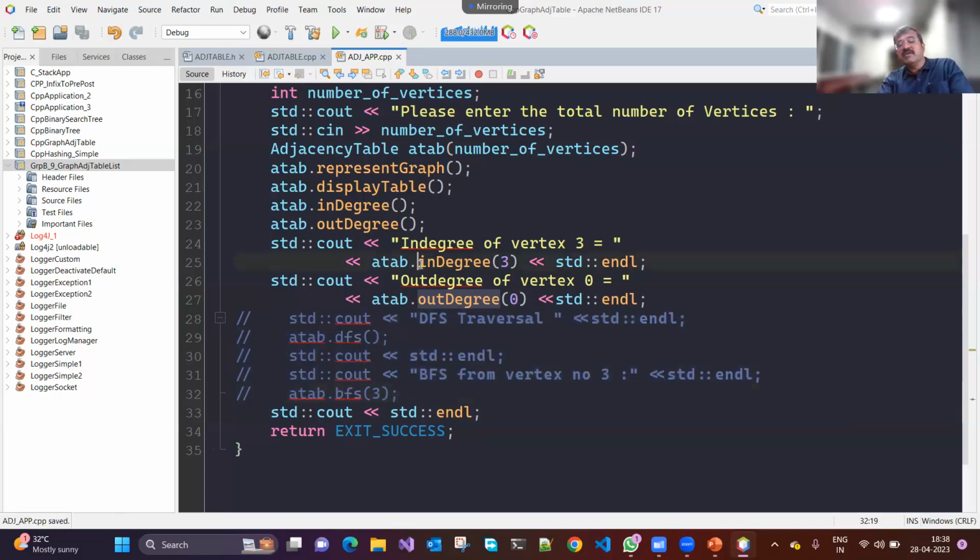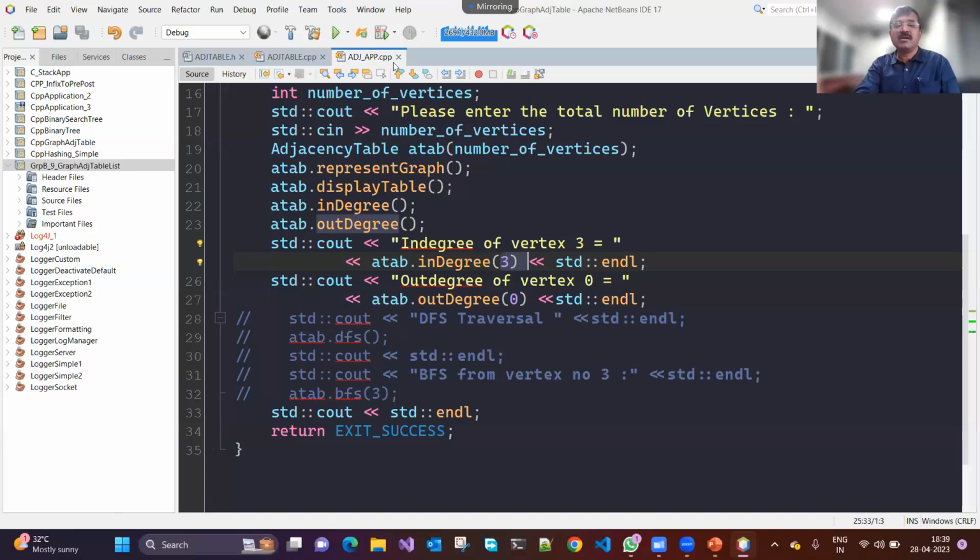So we have represented a graph. We have found in degree. We have found out degree. We have found in degree of all the vertices and in degree or out degree of a particular vertex. Now here you could ask the user which vertex's out degree they would like to find, and pass that value. Here I have taken a sample value as if it's vertex number 3. But you could always ask the user, please enter the vertex number whose in degree is to be found. Pass that vertex number. Okay, so let's run the code once again to see whether in degree and out degree are correctly calculated. We'll take the same diagram.